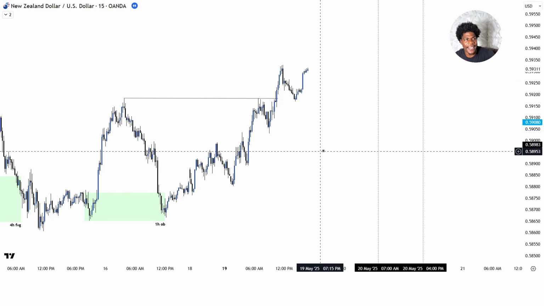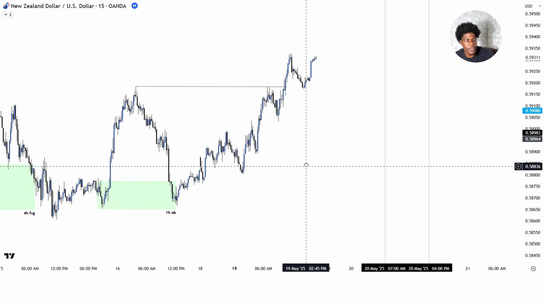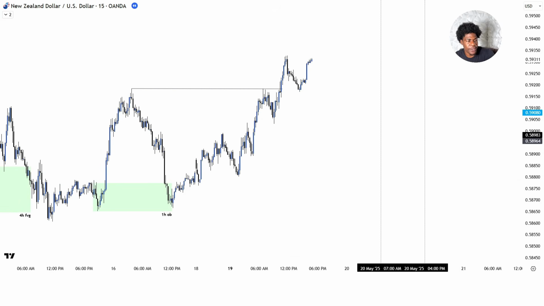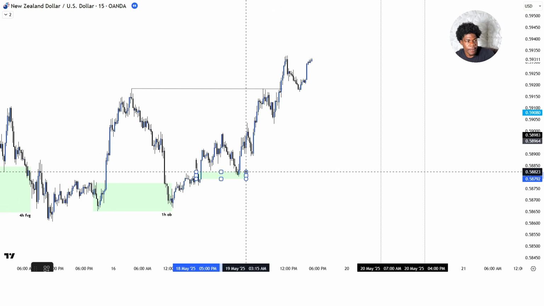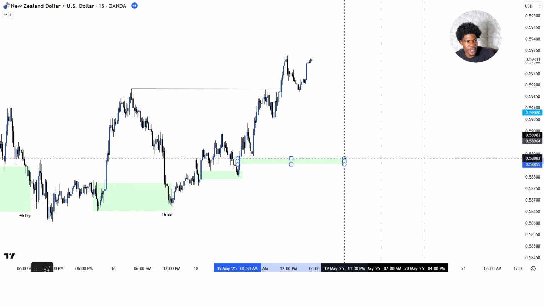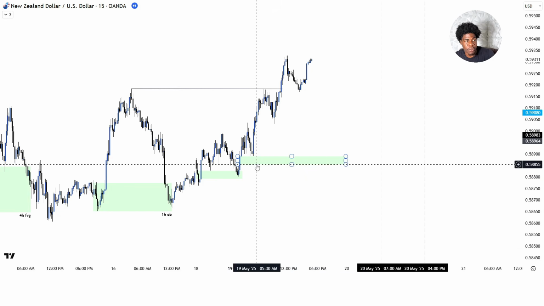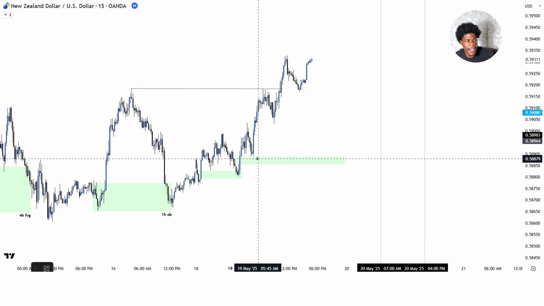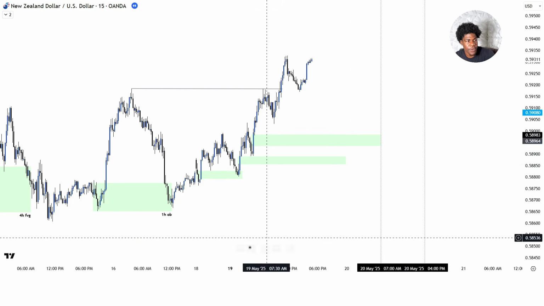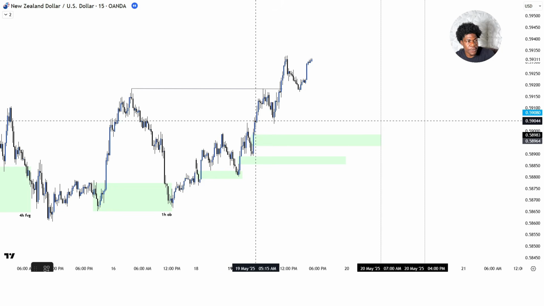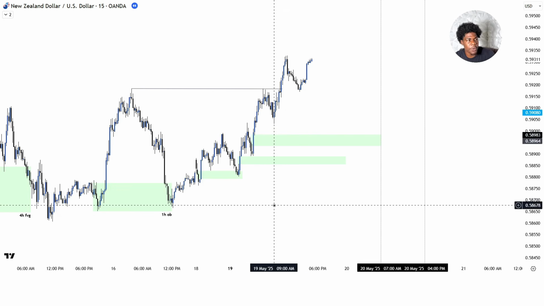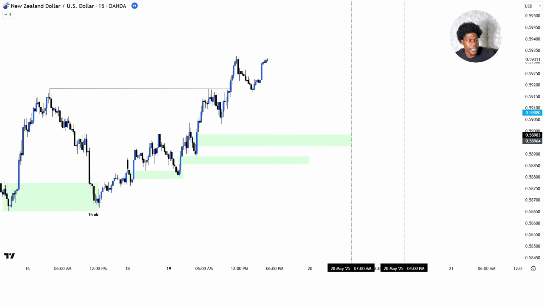But you may be like, what zones can we look for, right? Like just in case, right? Like, let's just look at this right here. We have this fair value gap, but this already been mitigated, right? We have this second fair value gap, as you can see right here. This could be a possible zone. Then we have this third fair value gap, as you can see right here. Then we have this small order block that's price violated. You may be like, what zone can we use, Spec? What zone may we use?